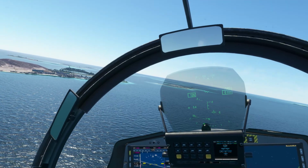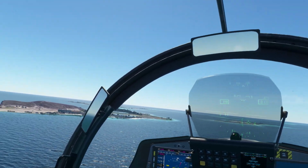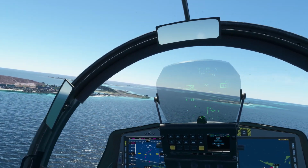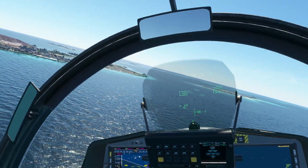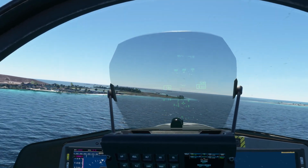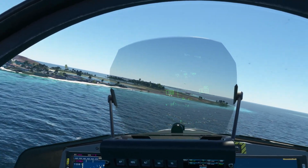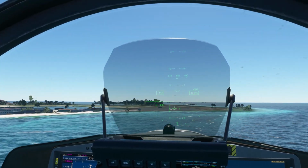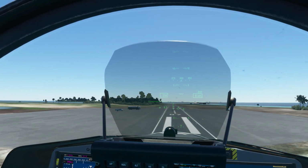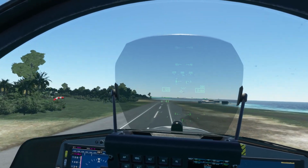I think I'm going to drive it in faster next time and not really let the speed drop off till I get to about this point in the turn to final. That's my new theory. Try it after this takeoff, after this touch and go, sorry. Getting very slow there. That's a reason. Funny how some of them work out well when you don't expect it. Okay, tap the brakes, gear up.